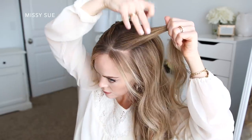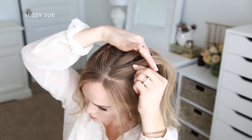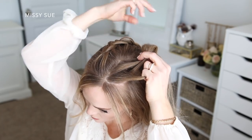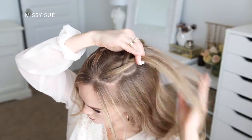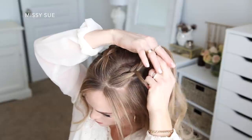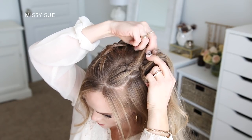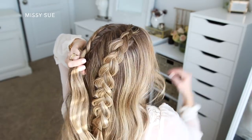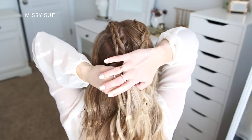Now I'm going to repeat the same steps with the hair on the left side of my part line. I'm picking up a section about an inch or two back from the hairline and I'm going to braid a dutch braid along the top of my head next to the part, crossing the side strands under the middle strand. As I go I'm also incorporating new sections — about three or four sections — one side from right along the part line and the other from directly under the braid. I want to leave out most of the hair on the sides, and then I'm just going to braid the hair down a little ways without adding in any additional pieces.